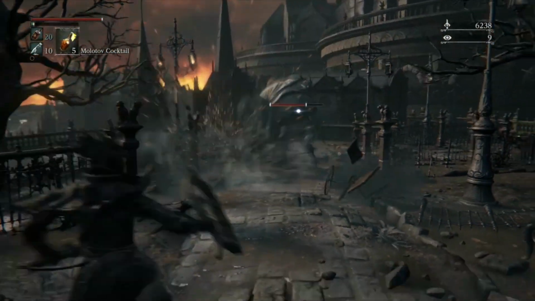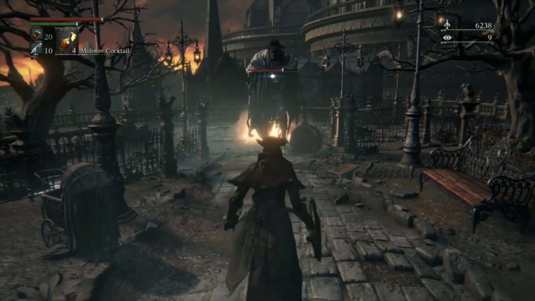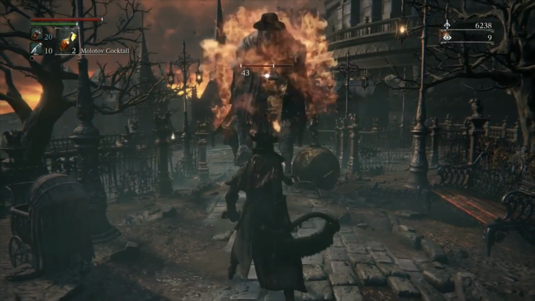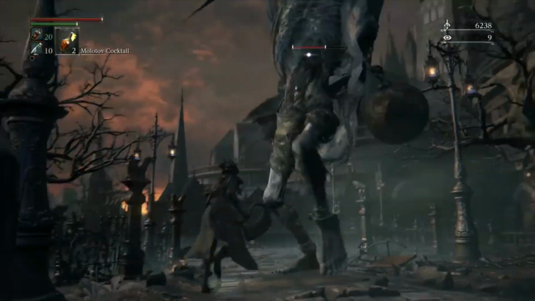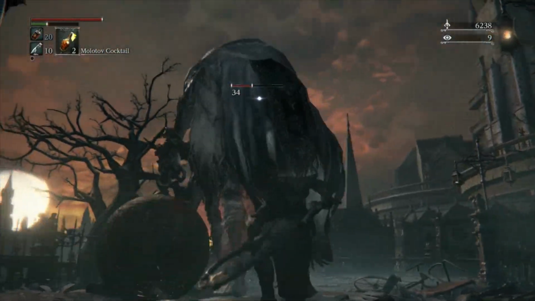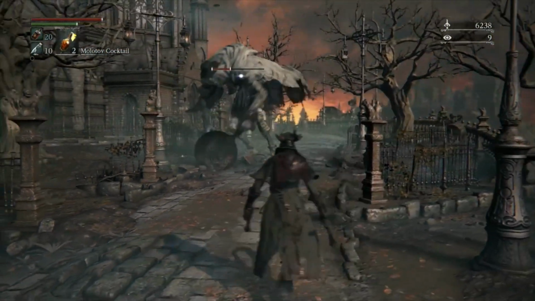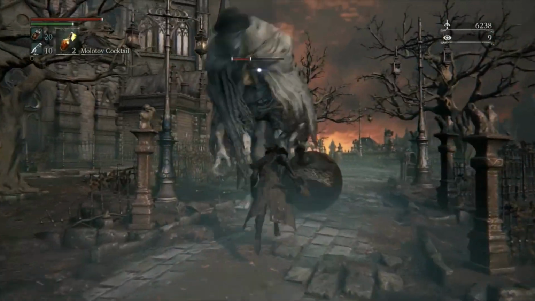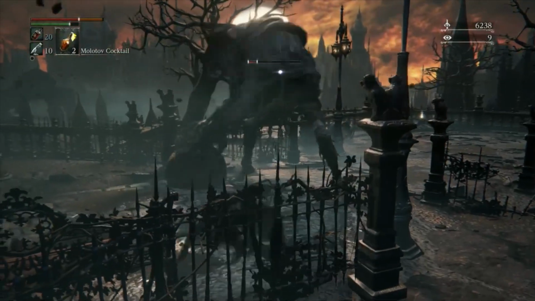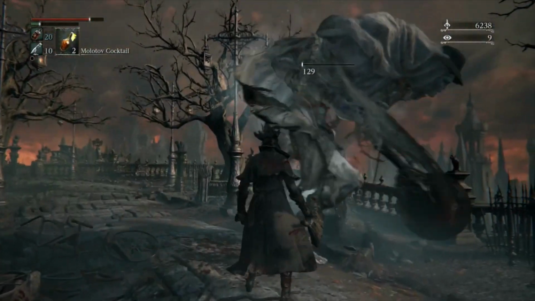Ugh. This guy with the ball and chain's the worst. My gosh. Wow, right through the legs! And this Molotov's not going to help. Watch out for the ball and chain, because it hits like a wrecking ball. Oh, see what I mean? Oh, got him.